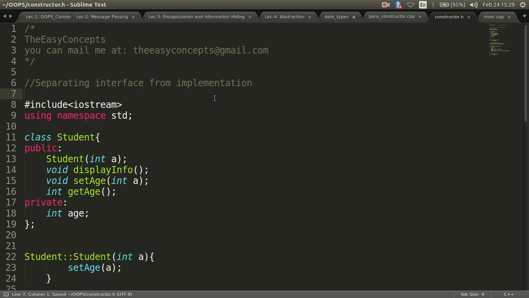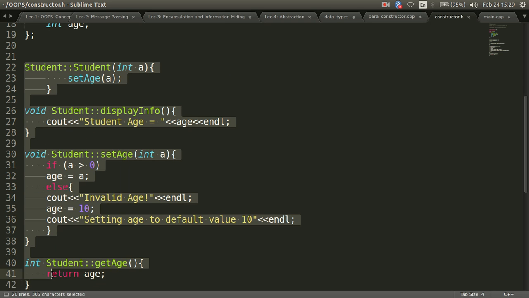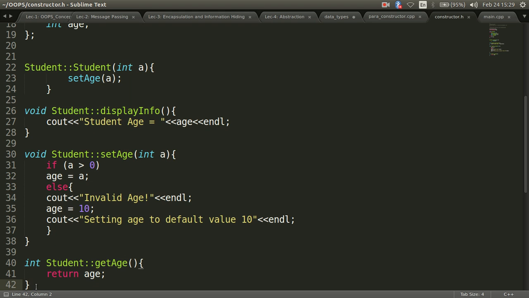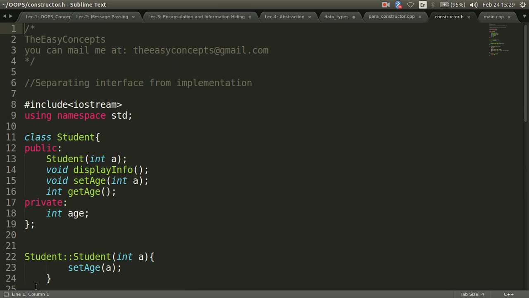And that is very beneficial for us. In that way, the user will be able to see only this part, and will not know how the functions are implemented, and we will keep the implementation file private. So we'll discuss these things in our next lecture.